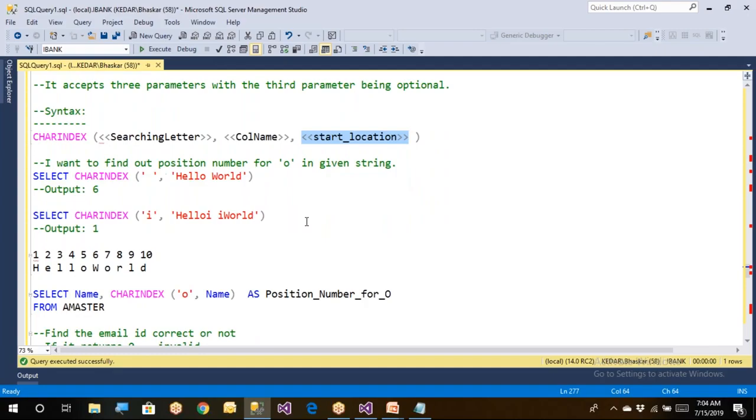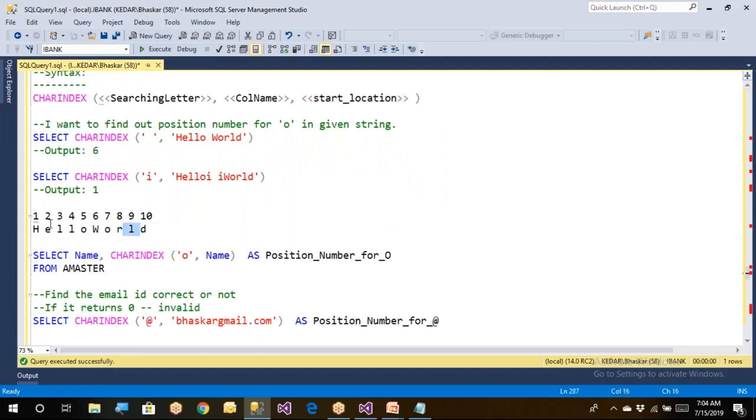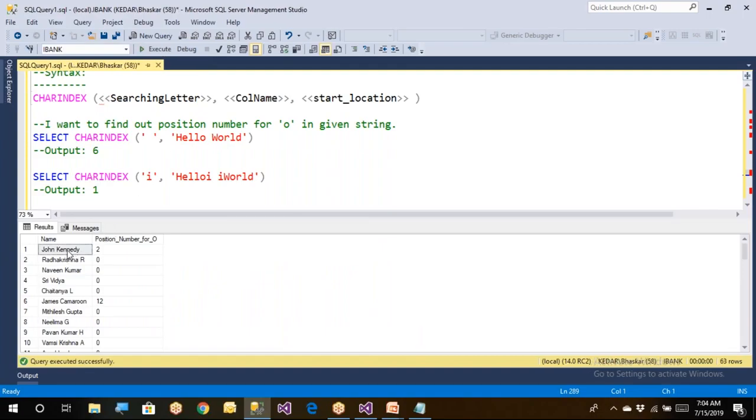Sometimes. Clear? So when you give the numbers, what I want to search, it can tell you. CHARINDEX O, name. So the position number for O will be given if you have the O there, otherwise zero. So John Kennedy, you have a position number in that too. Radha Krishna doesn't have any O, and Naveen Kumar doesn't have anything. Something like this, you should be able to find out.